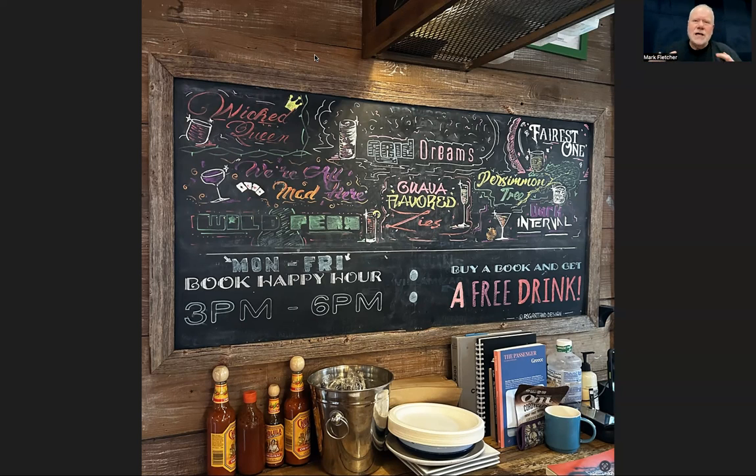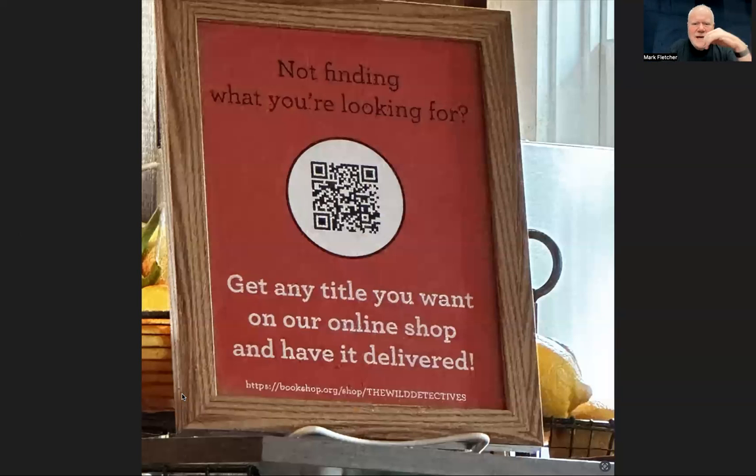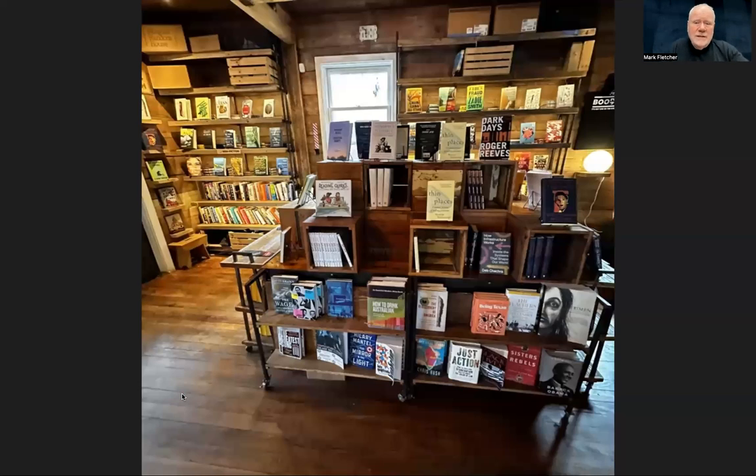It's got a really nice vibe, a really nice feel. This is not an average bookshop. And then down here to go with whatever it is you're buying to snack on or to drink, you've got some little accompaniments that you can add to those. You've got some art hanging from the roof, which is just fantastic. And then in store, you can connect to their website because you can buy from them online. The QR code makes it very easy to get to their website.